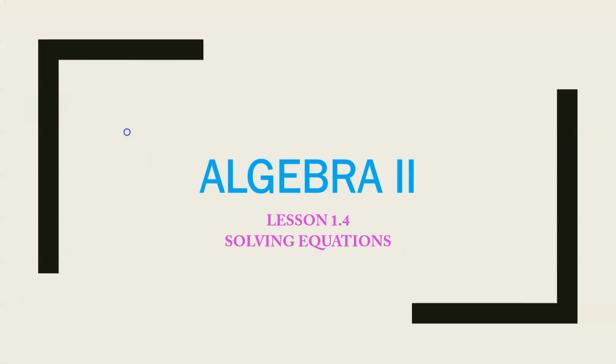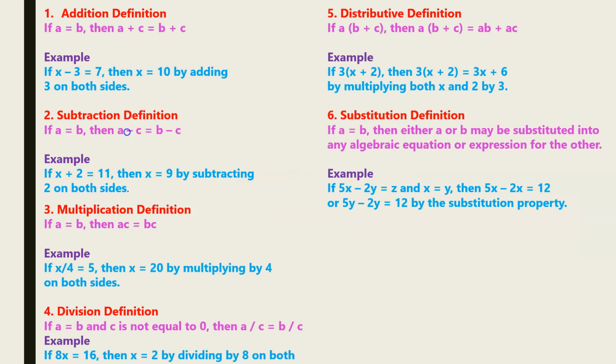Guys, today we will continue talking about the review of Algebra 1, and the topic of our discussion today will be solving equations. Here you can see the rules that we will apply when we solve equations. These are rules of addition, subtraction, multiplication, division, distributive, and the substitution properties.